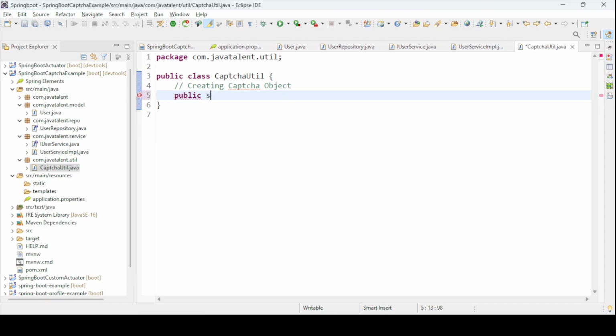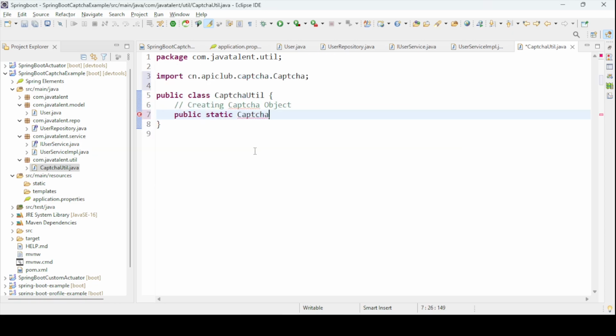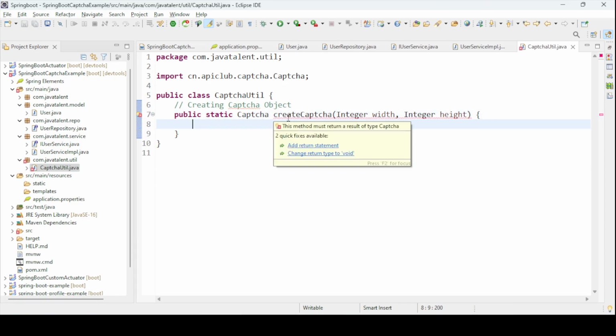So public static Captcha createCaptcha, which takes the width of the Captcha and the height of the Captcha. There are two values we need to provide to create this Captcha.